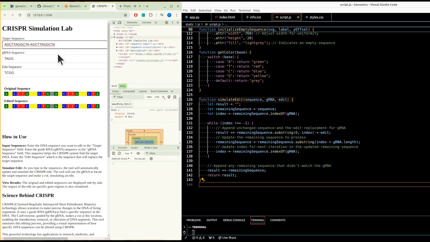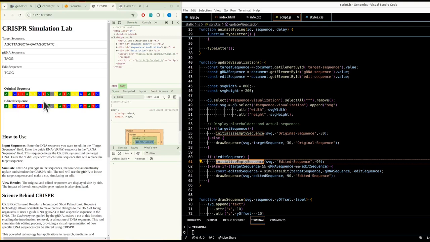Updating visualization. Ensure your visualization function can handle the display of sequences where multiple edits might have occurred. This might involve ensuring that each segment is correctly colored and that the interface can dynamically adjust to potentially longer sequences resulting from multiple edits. Example visualization adjustment. If you're using colored boxes or similar visual elements to represent nucleotides, consider dynamically recalculating the positioning of each element based on sequence modifications, ensuring that all changes are represented accurately in the visualization. Handling multiple gRNA matches will make your CRISPR simulation tool more robust and educational, offering users deeper insights into the complexities of gene editing with CRISPR-Cas systems.